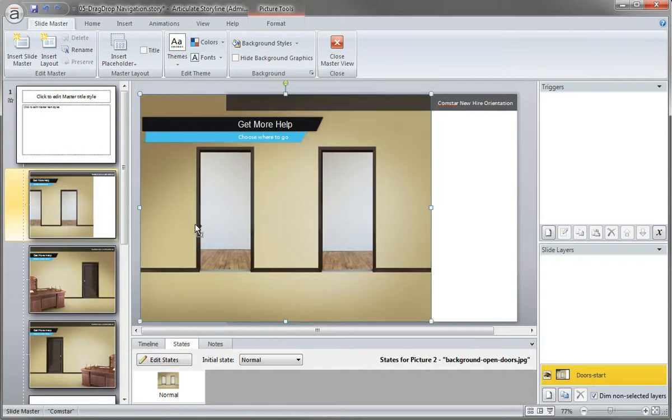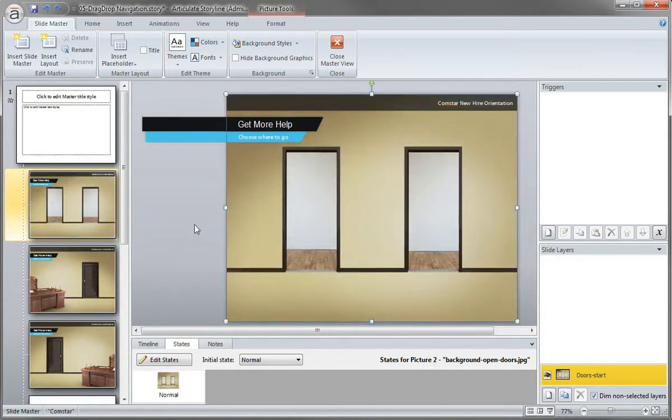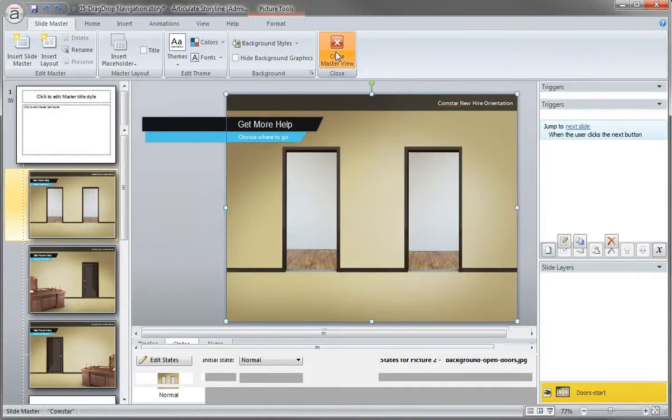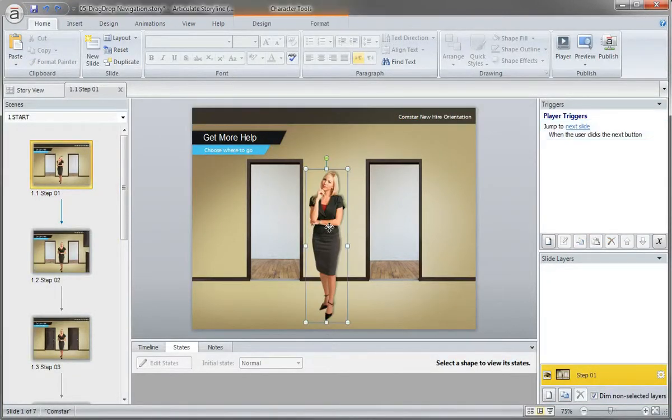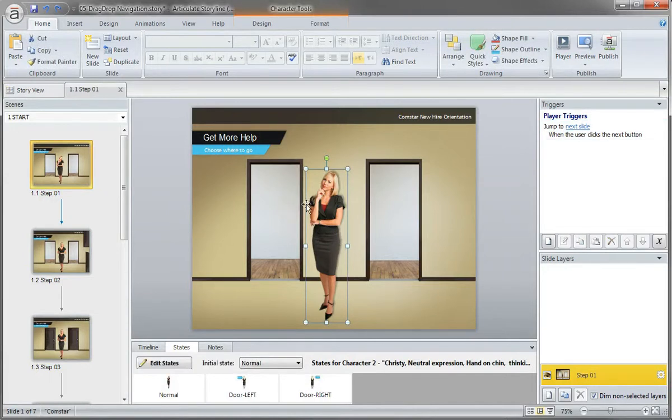But for our example here, all of this pretty much works with just a solid background and then the door graphics that we provided in the source files. So we're really not going to get into that in this series, but we do have additional tutorials on how to put that all together. Most of what you're going to work with is setting the character, the triggers, and then how we change the door states from open to closed. And actually, we're going to do that in the next lesson.